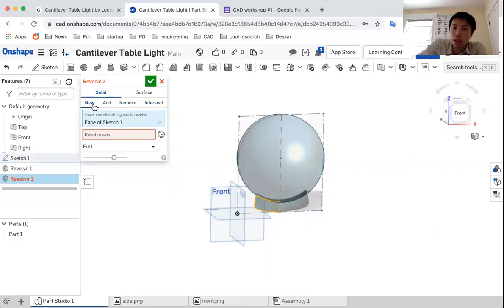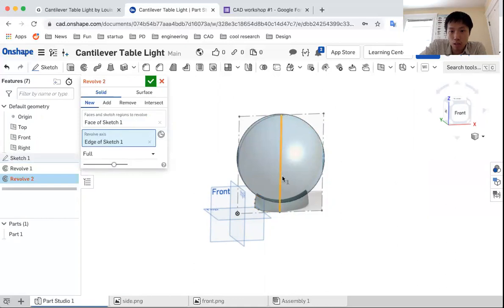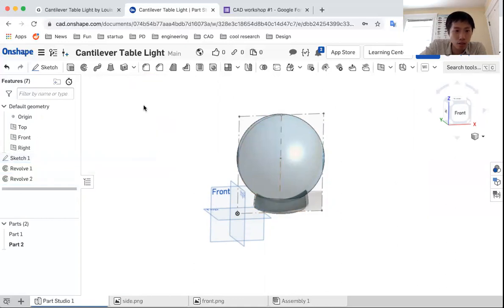Okay, what we want to do here is to add a new part, because this goes back to our earlier discussion about how many different parts there are, right? I made the assumption that the sphere is a separate part from the base. So that's that. I'm gonna hit the revolve axis, which is the same as that, right? And then we see something just showed up downstairs.